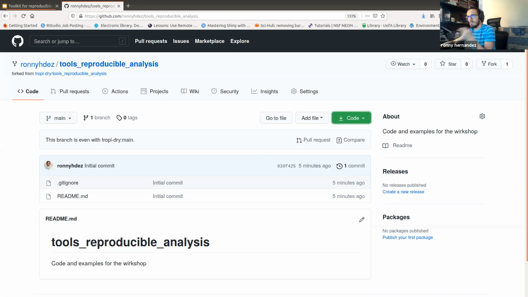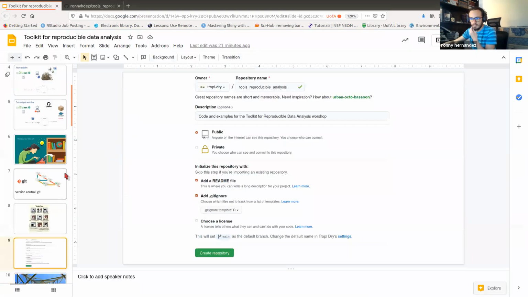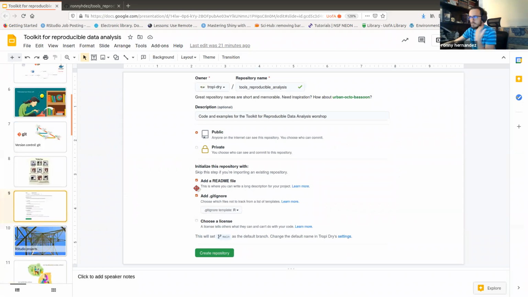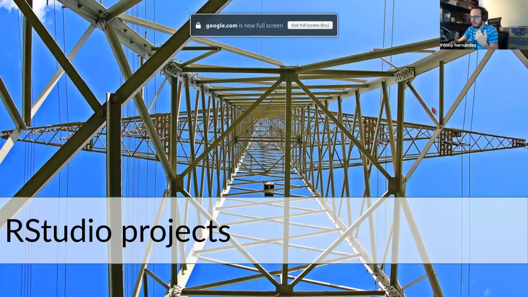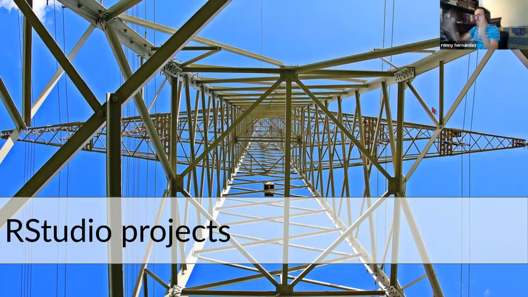So we are going to put that aside, and I'm going to continue to explain to you what RStudio projects are. You can have many folders on your computer, many directories, and you can organize your computer however you want.